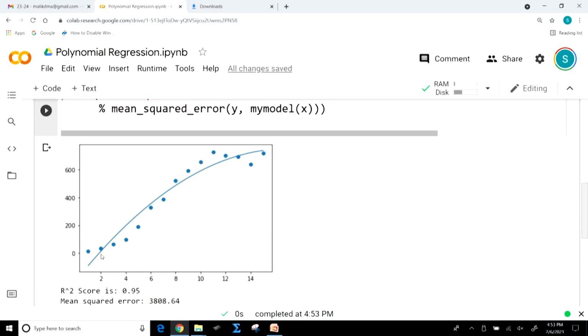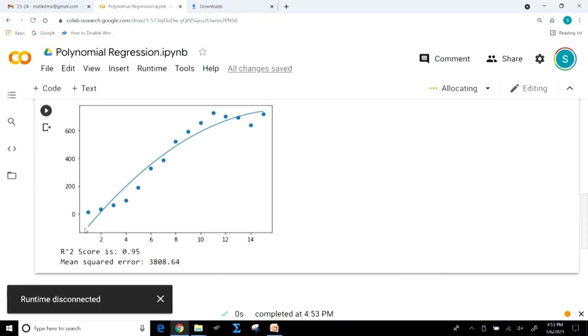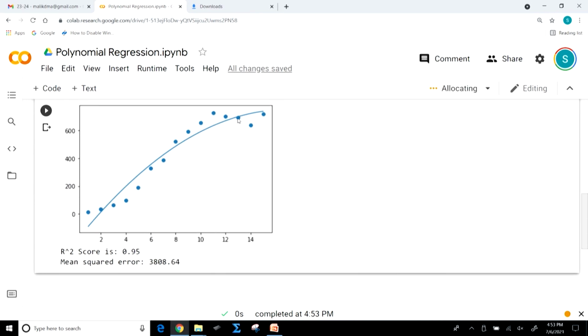The result will be like this. You can see here the curve is going closer to my actual data points. The R2 score is 0.95, whereas the mean square error is 3808.64.